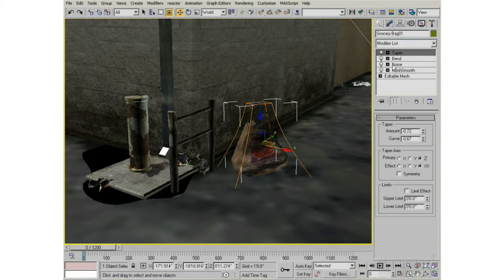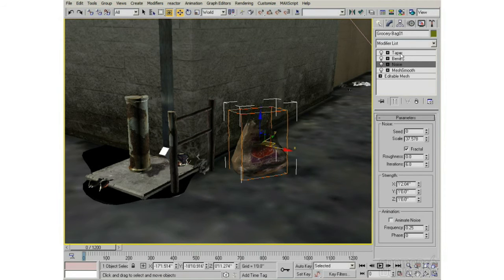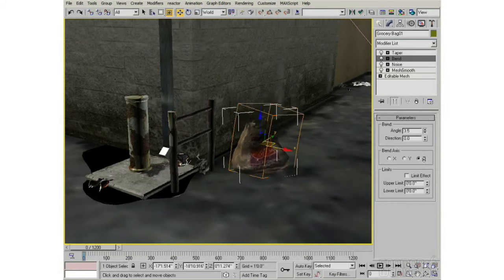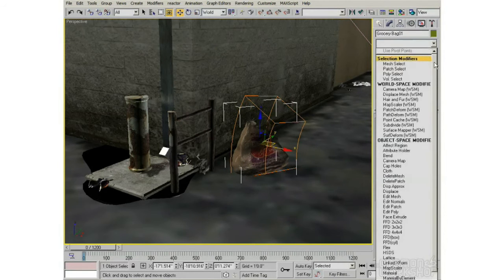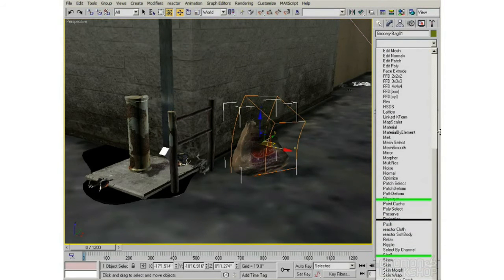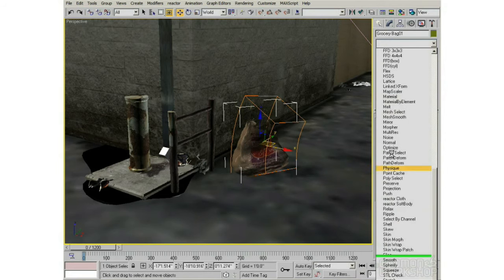If I turn back on noise, which is something that I had deactivated, a little noise modifier. Now, again, the really cool part about this, I can go back through any level of this stack and make changes to the noise, and change that around if I want to the bend, and then everything on top of it will update accordingly. And some of these things are just a blast. There's no way I'm going to go through every single one of these, look through the documentation, but most importantly, just look through the modifier list here and see what else.